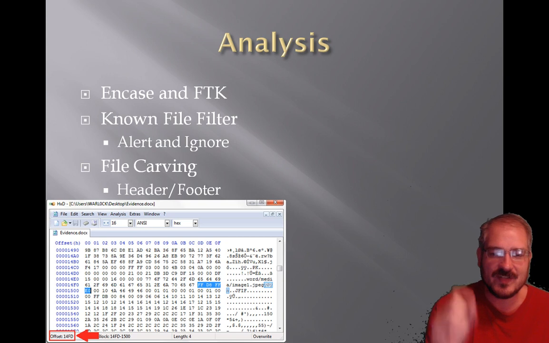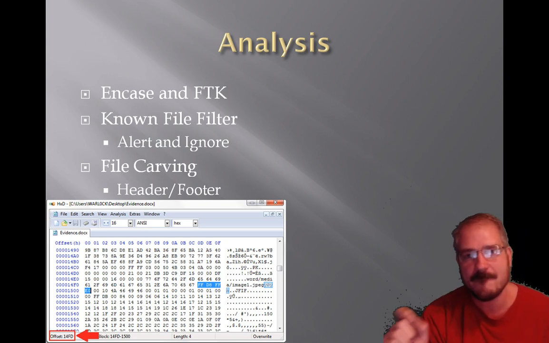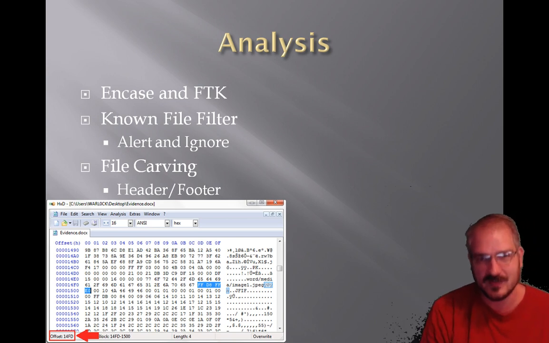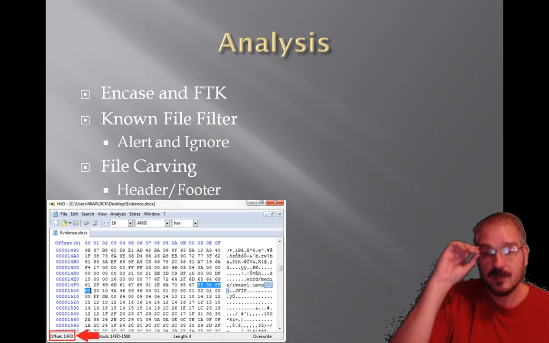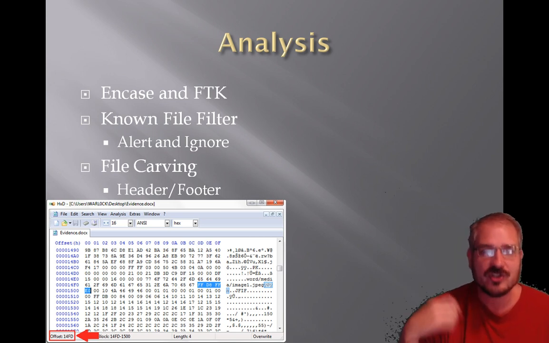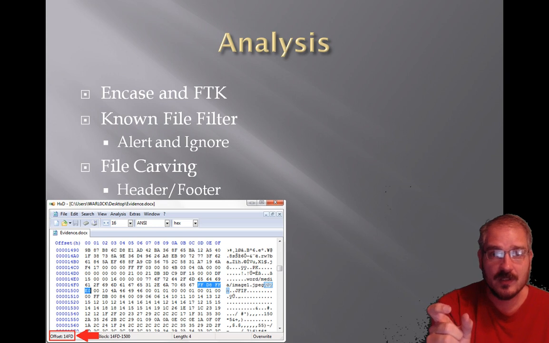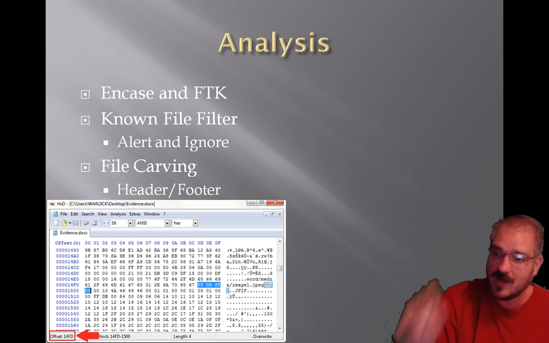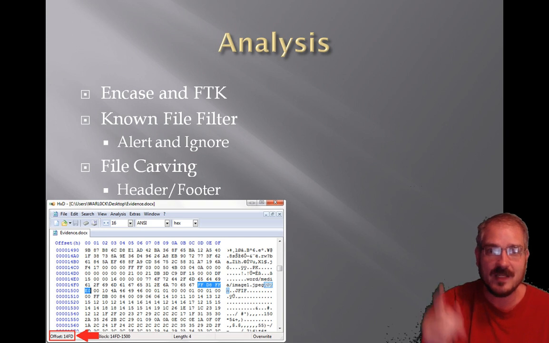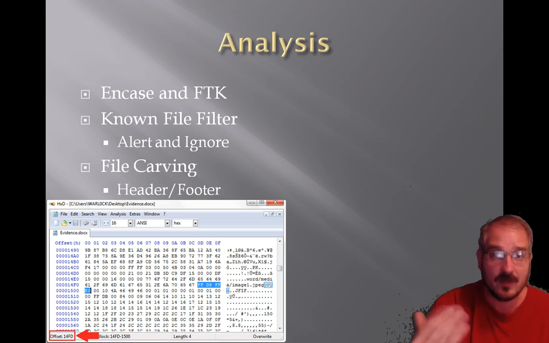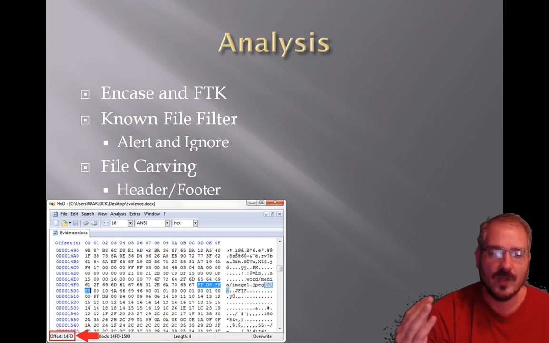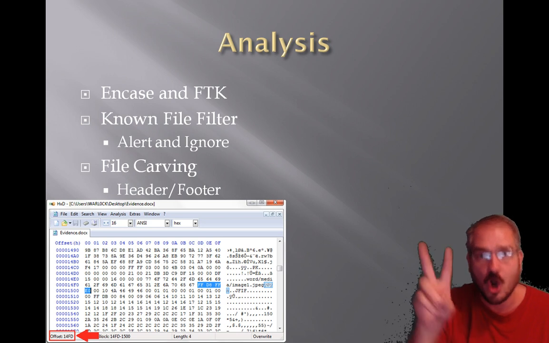And the way it works is every single file has a different header and a different footer. The header basically says this is the start of a file, and the footer says this is the end of that file. Okay? So if you know what you're looking for, you can just search for those file headers and say, oh, look, that's the beginning of a file that FTK doesn't realize is a file. Where does it end? Oh, look, there's the end. Okay, so starting here and ending here, that's a file. FTK, trust me, this is a JPEG or an MP3 or whatever. And they'll say, oh, all right, we can treat that as a file now. So it's a way to find things that are gone.